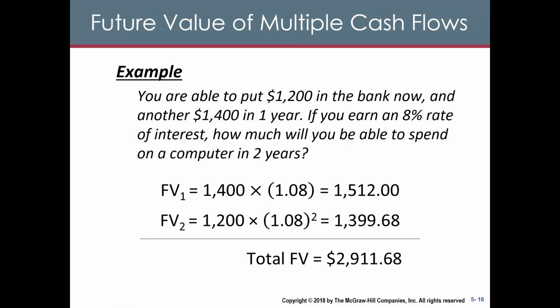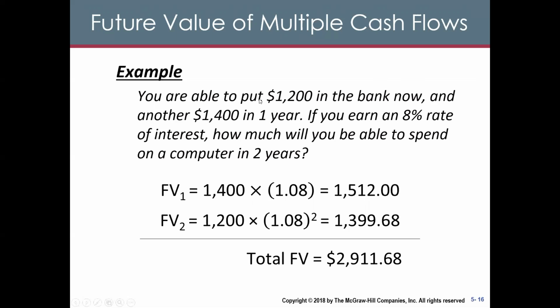Next example. In this example, you are going to see there are multiple cash flows, and the cash flows are of different amounts. Suppose you are able to put $1,200 in the bank today and another $1,400 in 1 year, and suppose you are earning 8% rate of interest. How much will you be able to spend on a computer in 2 years?